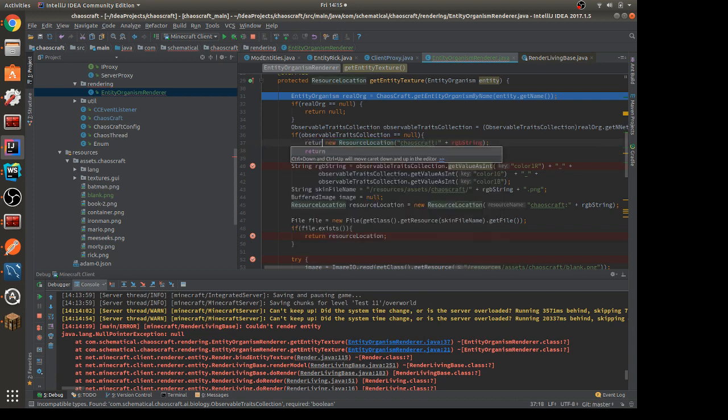So we'll just make it so it'll return Morty.png if they don't have observable collections, because a bunch of them won't. So we got to stop and start over.